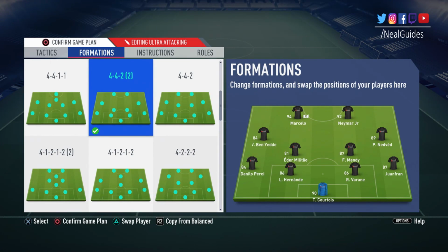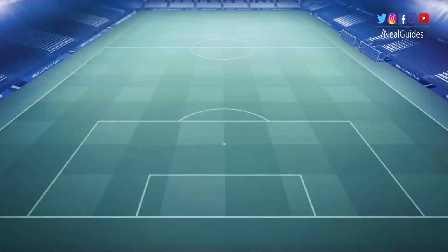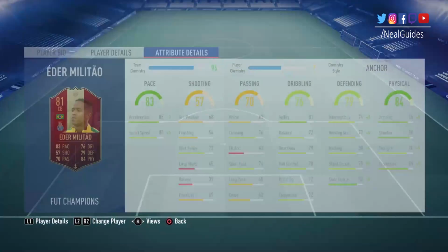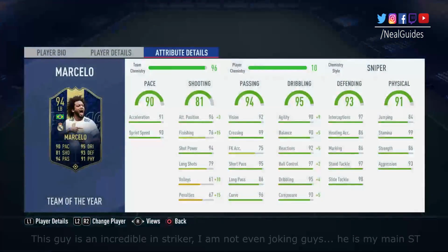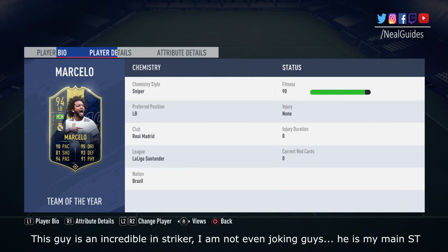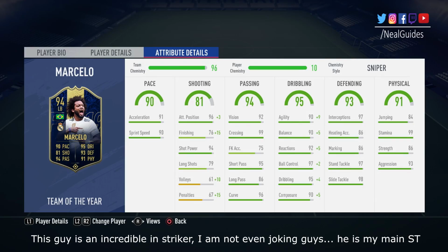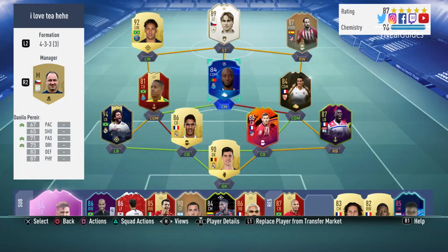So why is this formation so good attacking? Well, this is how I play the formation. These are the players I start with. Just to let you know very quickly, Juanfran doesn't play right wing. Marcelo plays striker for me. He's got the best stats, I think, for a striker: high-low, 4-star weak foot, 5-star skills. If you guys know, I play players out of position. It's important. I sub Tierney on for Pereira, who plays at left back.